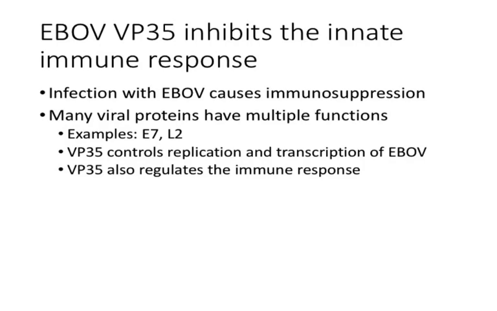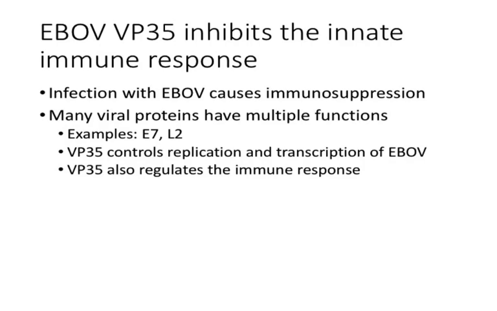VP35 is a multifunctional protein. And we actually find this, I mean, we find this in human cells to some extent, but viruses are really good at producing multifunctional proteins. Common core, but then there might be 2 or 3 different activities through their ability to bind to different protein interactors. And I've put up 2 examples of this.